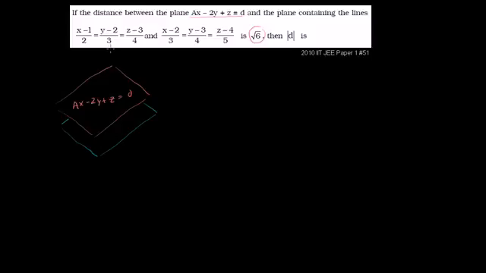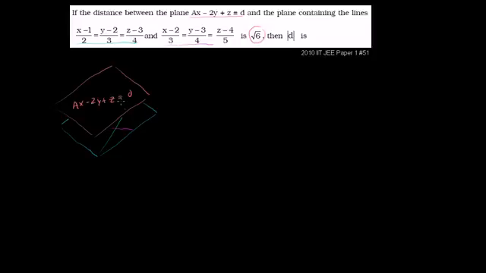So maybe it has this line. So this line is in, I'll say it in green. Maybe this line looks something like this. It's on that blue plane. And then this line, maybe in magenta, is also going to be on the blue plane. So how can we figure out the distances? Well, a good starting point would be to try to figure out the equation for this blue plane here.